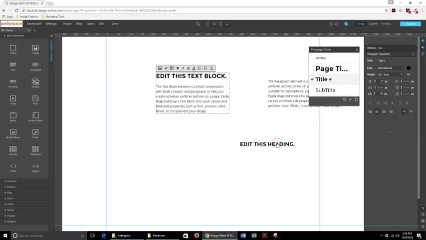But it does not affect all paragraph styles. However, if you wanted to save that paragraph style, you'll then click Save Style, and it adjusts all other titles.